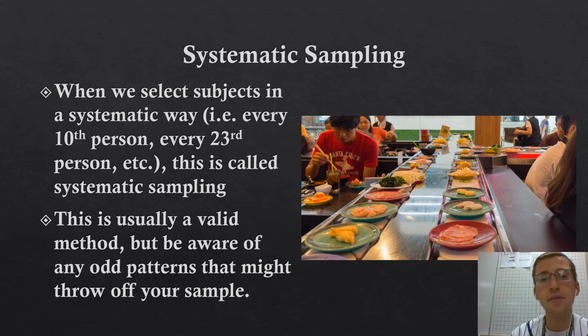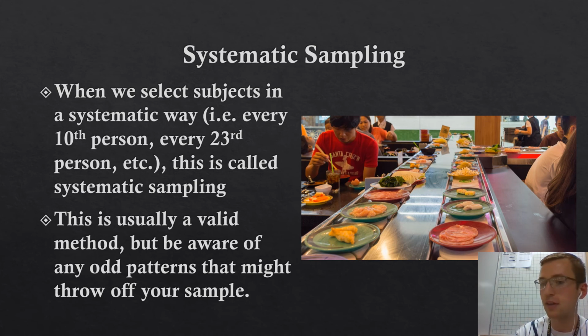One other method we have is systematic sampling. And this is a very straightforward one to think about. If you think of a conveyor belt, this is exactly what systematic sampling is. Before you start your sampling, you take every 10th or every 20th person or subject. So maybe you line them up in alphabetical order, and you have decided I'm going to take every 15th person, and that's going to be a part of my sample.